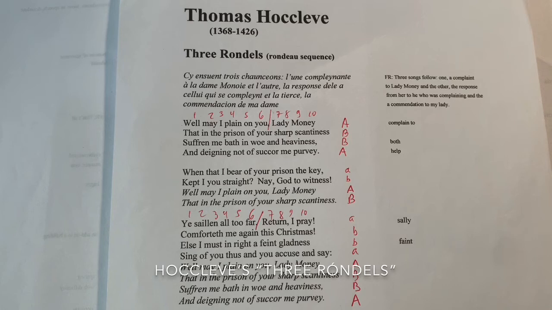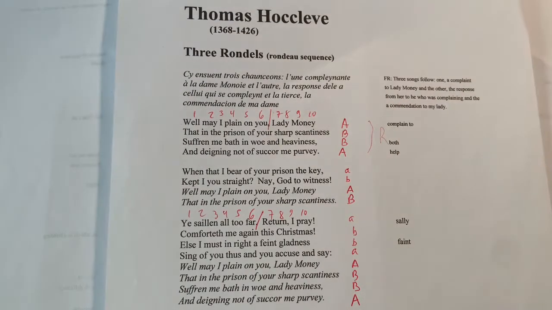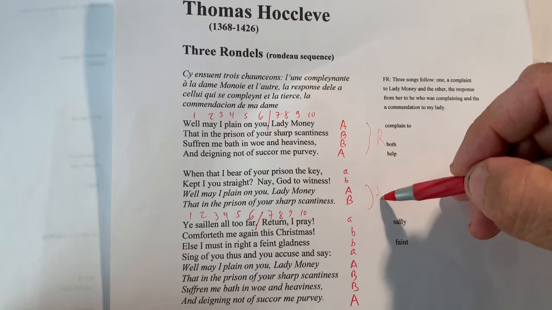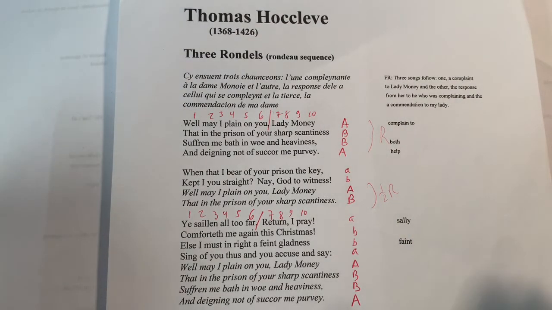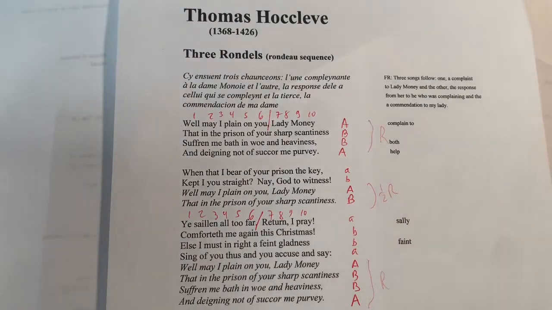The English poet Thomas Hoccleve wrote a rondeau sequence made up of 3 rondeaus. Looking at the first one, you have a rondeau quatrain. Rondeau quatrain is a 4-line rondeau. I've marked it out to make it easy to see. It is an ABBA. This is the refrain. It's a very huge refrain. It's a 4-line refrain. Then you have 2 lines of new material. This is the half refrain. It's the first 2 lines, and then you have 4 lines of new material, and then it returns back to the full refrain, giving you 16 lines. And it's a funny comedy against Lady Money. So it's a joke on allegories.